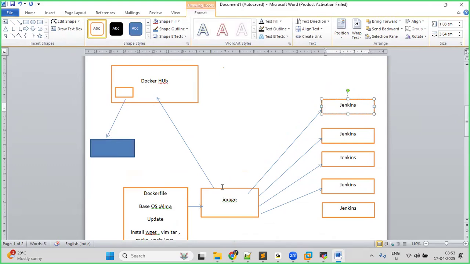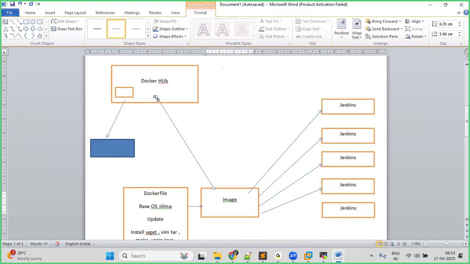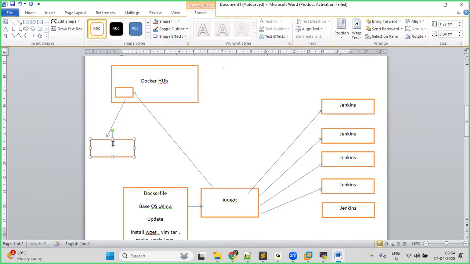Someone uploads an image into Docker Hub, and another user downloads it to his local machine. If it is related to Jenkins, he creates a container and gets the same Jenkins container on his local machine.